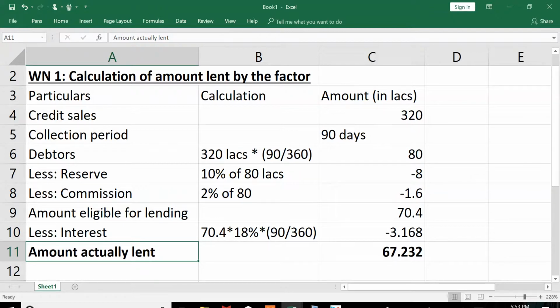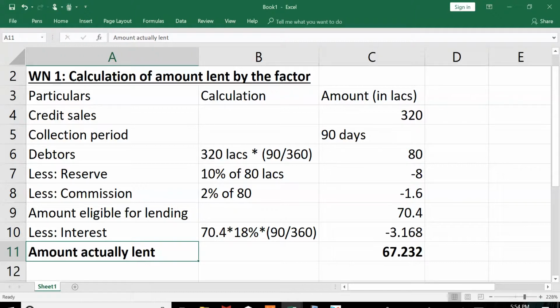Practically what happens is, January 1 when I give a loan, this is for the next 3 months receivables collection. The factor will keep collecting the money, he will keep the money with himself and then again give you 67,23,200 and also give back the reserve portion. Reserve portion has to be given to us. He will not give back the commission portion and interest portion, that is his money. Reserve, moment the money is collected, he will give it to us. Clear? Any doubts on this? So I will get 67,23,200.